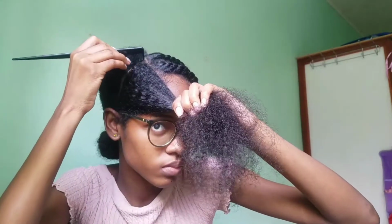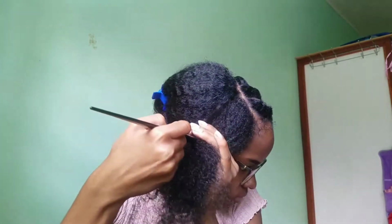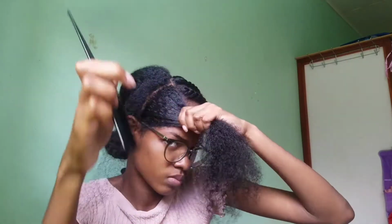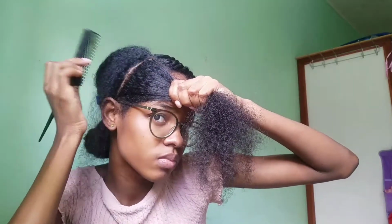Starting on the other side, you can make any type of part that you want, but it looks a lot nicer if you part it exactly like the other side. Yeah, if that makes sense. You guys know what I mean, right? And we're going to repeat the same exact step.